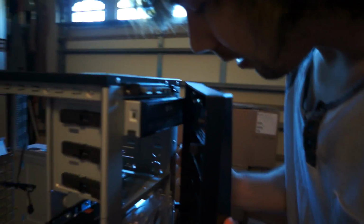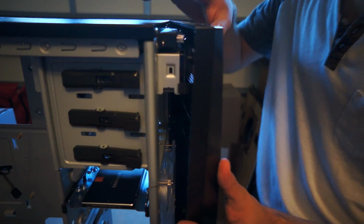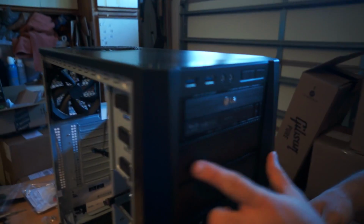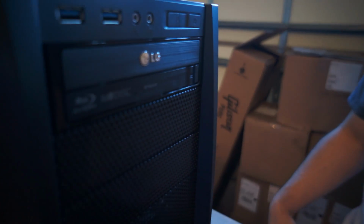All you got to do is line up these little knobby things. You just got to latch this side. I was showing them what you're latching. And they lock. Locks right in. So now, as you can see, it lines up perfectly with this. It's a pretty hard drive. Hard drive? Pretty CD-ROM drive. Blu-ray.